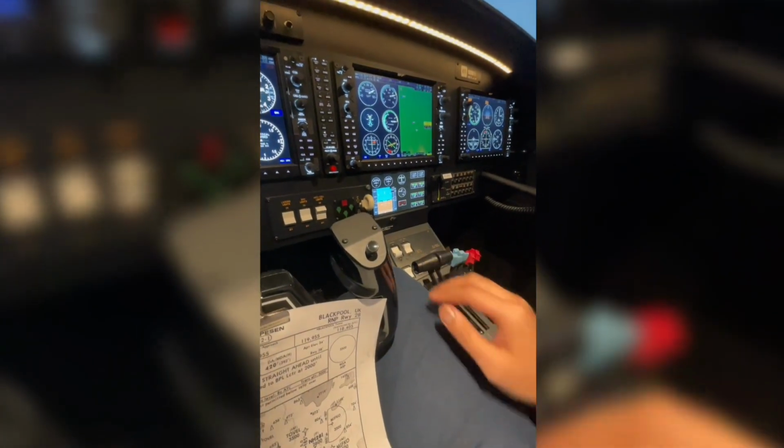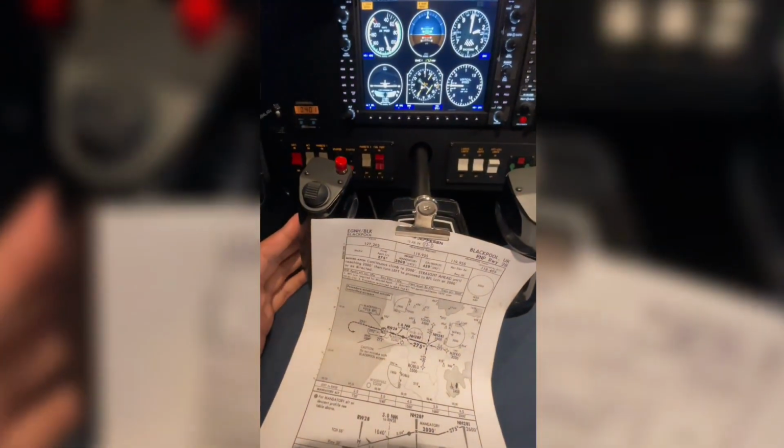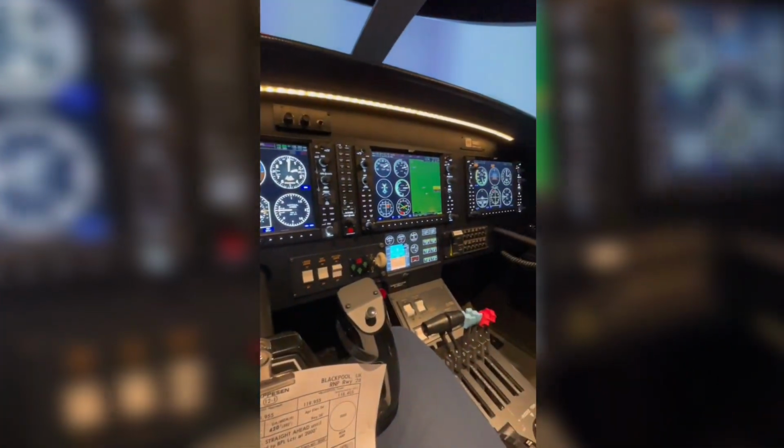The work cycle for flap operation is limitation, operation, and indication. You want to check your speed limit. Select the flap one stage at a time. Confirm visually that the flap has moved, hold the attitude, and trim. What your instructor is really looking for is not just you moving the lever, but whether you check the speed first, whether you anticipated the pitch change, whether you controlled it smoothly, and whether you trimmed it properly afterwards.